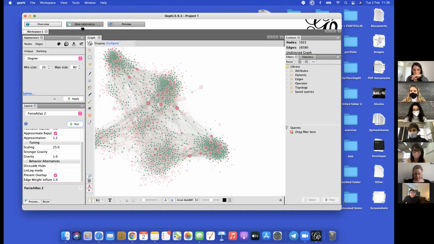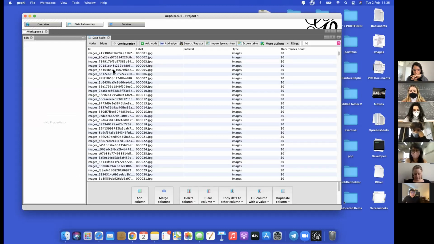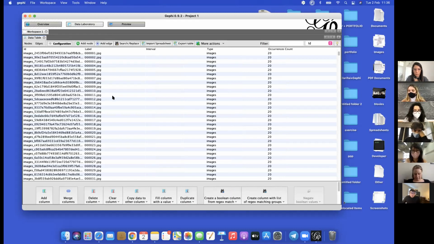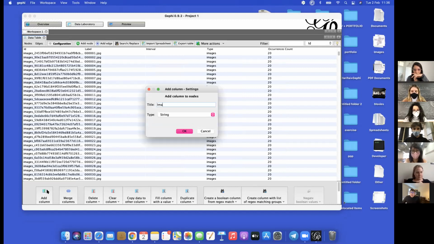Now we want to add the images. And to do this, we have to go in Data Laboratory and create a new column called image. It's really important that the spelling is like this because Gephi is case sensitive and will not recognize the path if the spelling is wrong. So add a new column, use image as title, and choose string as type. And click OK.